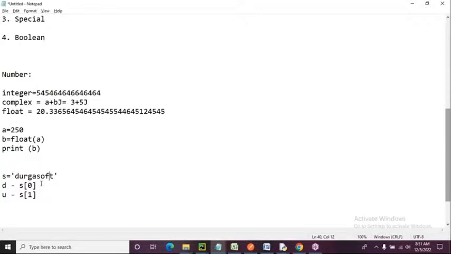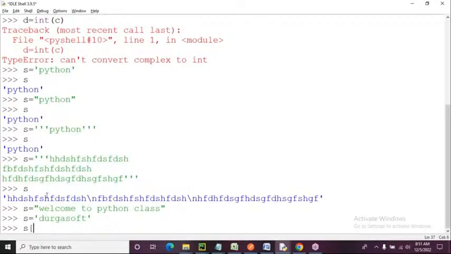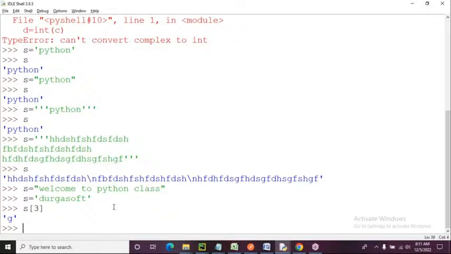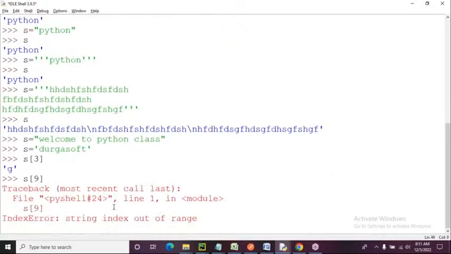So the index will always start from 0. If I want to print any value, suppose S of 3, can you tell me what the value of S of 3 is? G. Yes, it is G. Okay. Now suppose S of 9. There is nothing called S of 9. What will it give me? It will give me an index error, because I am trying to retrieve a value outside my index.